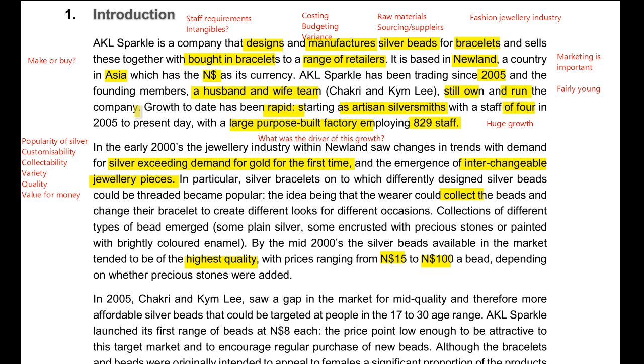The other things tend to be things a company can have more control over. So customizability, having lots of different beads that you can buy in different styles, lots of varieties, having that collectability, so having a wide range of products that are well advertised, marketed well, so that people want to have them. Quality is obviously something that a company can have a lot of control over. Value for money, that comes into pricing as well. So the only thing really there that's slightly worrying is how much can we rely on silver being popular for the foreseeable future. Okay, and this list, by the way, is more of a description of the industry and what drove the growth in the industry. It's not necessarily the case that Sparkle does all of these things. So we'll learn more about Sparkle in the next paragraph.